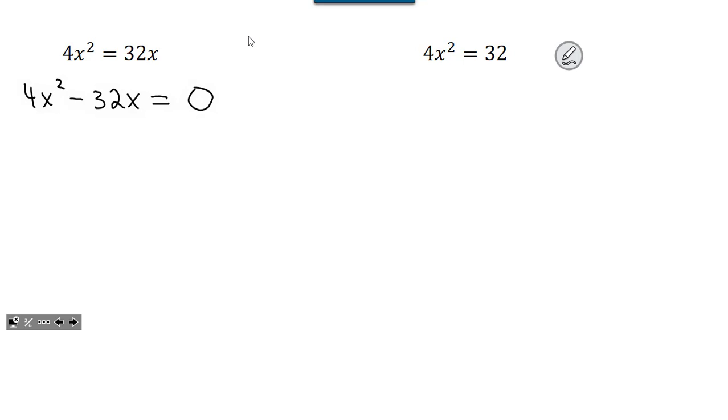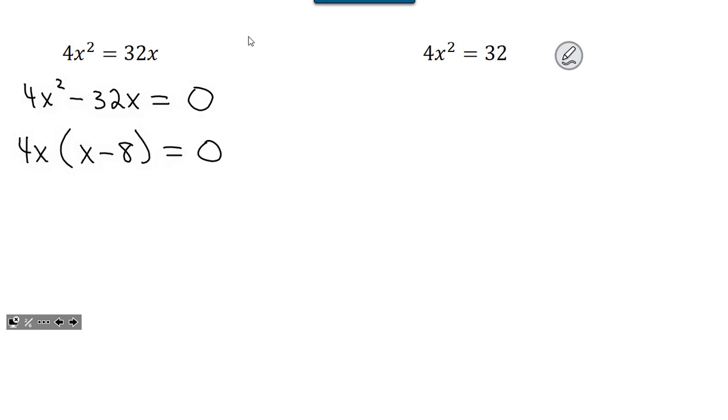So where I have 4x squared minus 32x, that I can factor because those are two terms, and those two terms do have something in common. The 4 and the 32 have a common factor of 4, but what's important is the fact that the x squared and then the x, there's a common factor there of x. So I can pull out an x, and that leaves me with x minus 8 inside my parentheses.